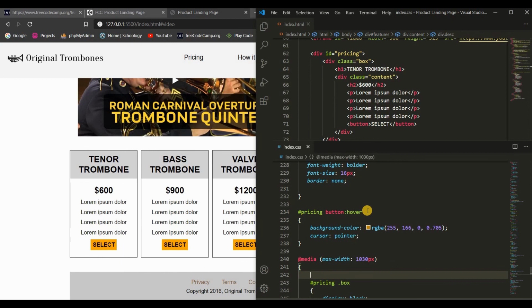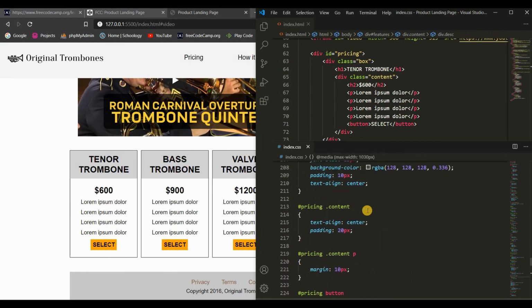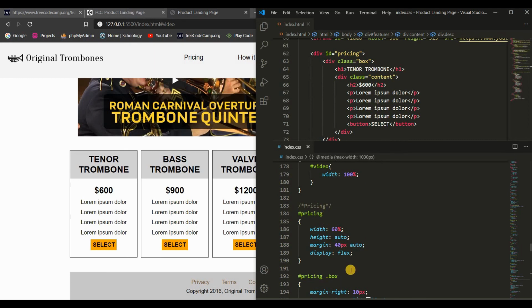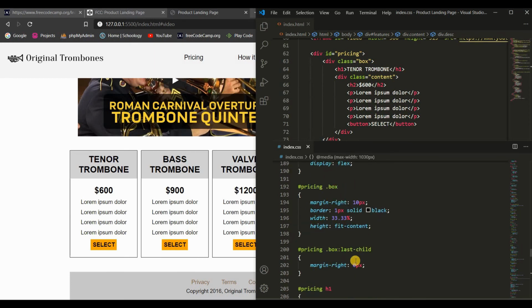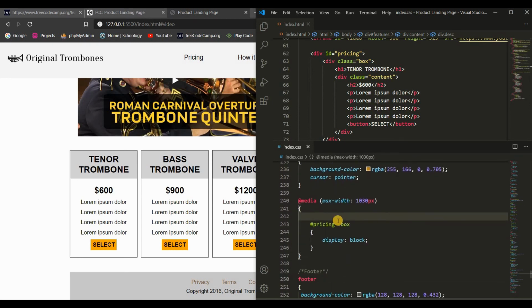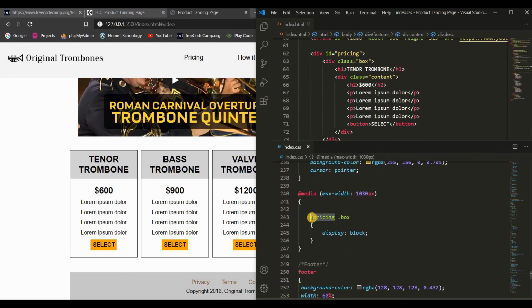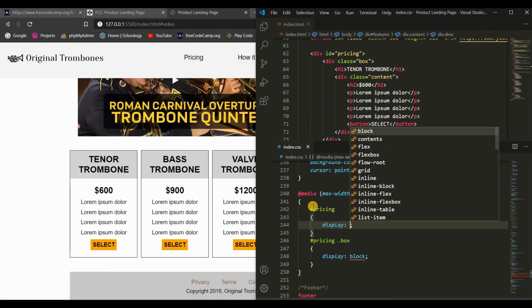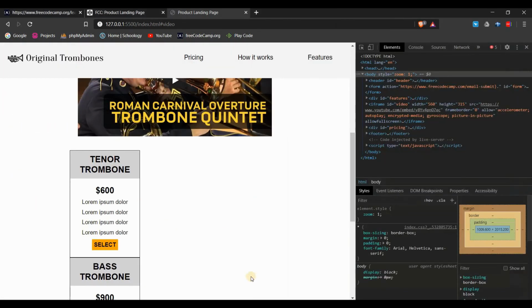I think before that, I'm going to go inside the pricing, because remember it's display flex. I think I should just change it. So at 1030 pixels, I'm going to change the pricing also. So I'm going to change it to display block. And there you go.